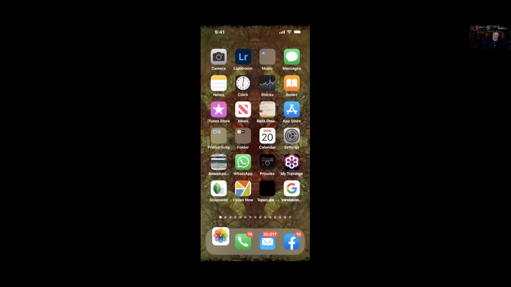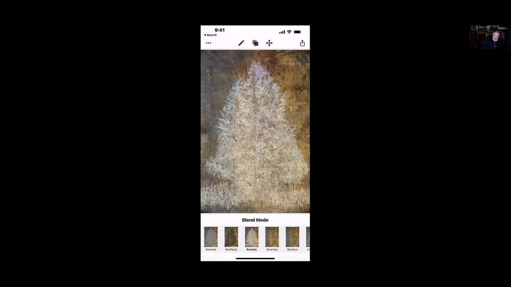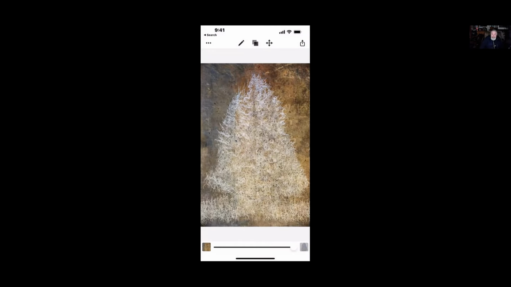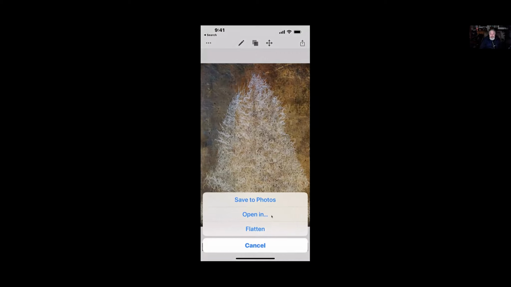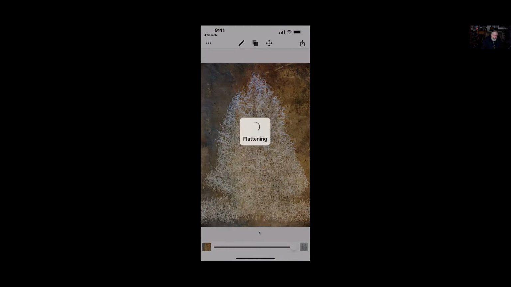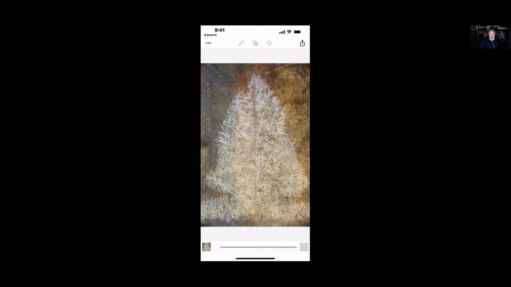Well, let's go back to Image Blender. One of the cool things you can do here, up here at the share icon, when I tap on that, I can save it. I could open it in another tool, which I rarely do, but you can also flatten it. Flattening it, when you flatten the image, is going to combine the background and the foreground into one panel. So let's flatten. And what it's just done, it's put both images, the background and the foreground, over here on this side. So they now have become the background.